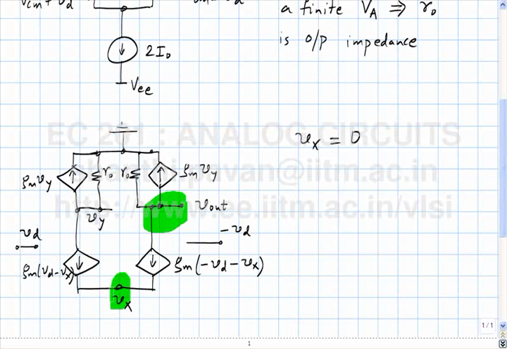Okay, one nice thing about Kirchhoff's equations is that whichever way you come to the solution, if the solution satisfies the equation, it's a legal solution. So if I assume Vx is 0, what happens? This current is equal and opposite to this current, and that satisfies Kirchhoff's current law at that node, so Vx is 0 is correct. A more formal way of doing it would be to write the Kirchhoff's current law at this node. Is that clear?